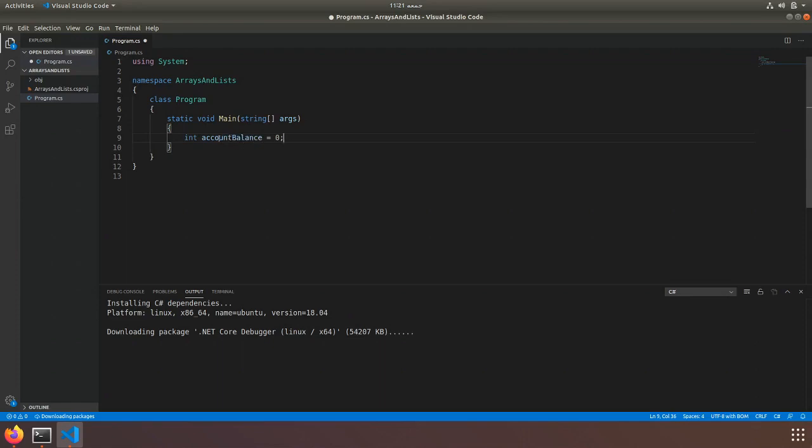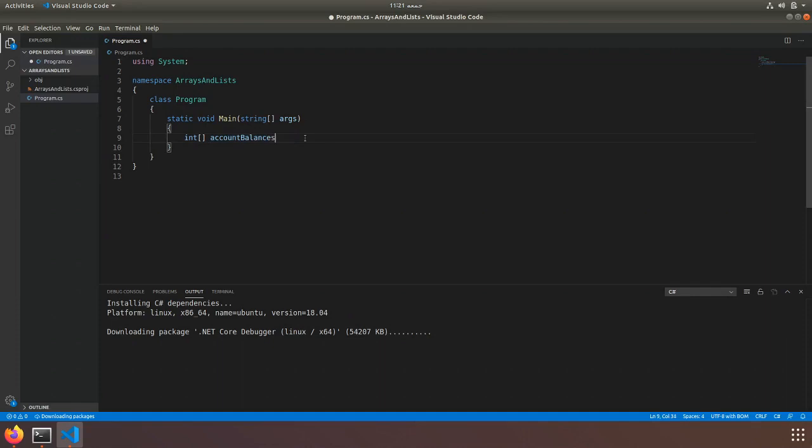Now, this represents the account balance for one person, right? If we want to change this to an array of account balances, or a list of account balances for several people, we're going to make a few changes to the syntax. Instead of just int here, we're going to say int with brackets, and then we're going to change the name to reflect that this is no longer the account balance for one person.